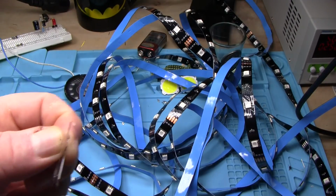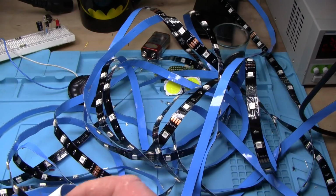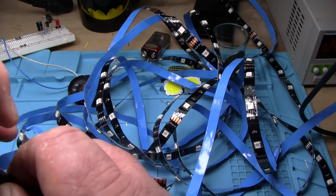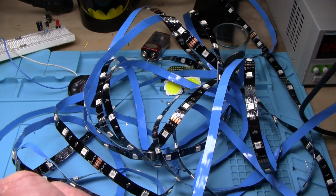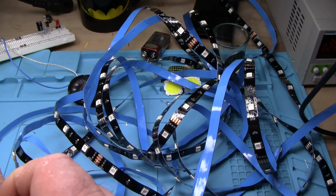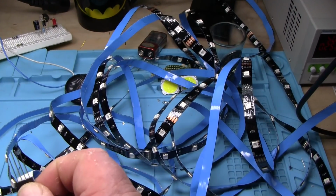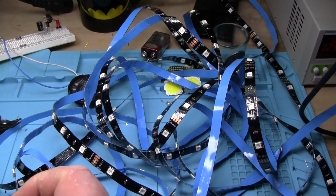So I think I probably got enough of these cut-off jumper type pins that we can connect this up. That shouldn't be a problem. Get them in there. But you really should get a clip with this. If you are somebody who is not electronically savvy, you wouldn't know that you could do this, so you would probably be somewhat upset that the light set you just bought doesn't have the correct parts.